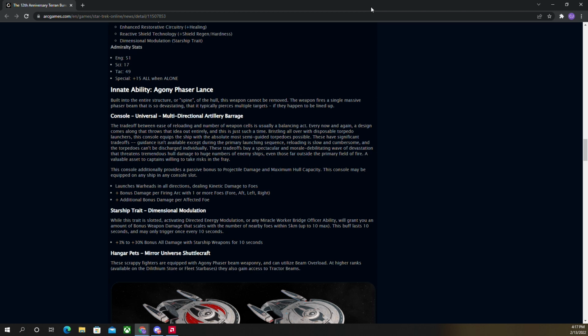Yep. The dimensional modulation also looks very interesting. I do like that. Yeah, I like how the wording of it seems like there is potential for it, and this is going to be an obvious broadside with it being a 4/4 and Miracle Worker, so it's going to be a decent energy weapon platform. And they gave it a hangar. That's even better. Yep, with the new shuttles. Yes, the mirror shuttles, and those things are really freaking cool.